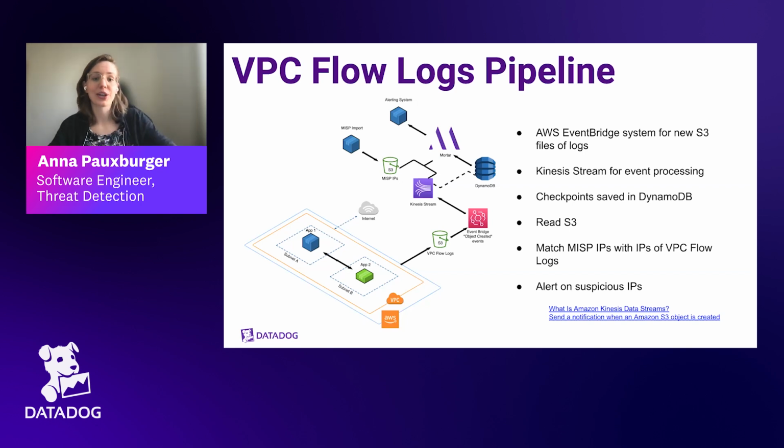I was just talking about Kinesis, and we chose Kinesis over other event-based processing solutions like Kafka because of its lower operational costs and its very easy integration with EventBridge. The other option would have been an SQS queue, but we opted for Kinesis since we wanted to have the option to have multiple consumers from the stream. And if we used SQS, then the event would have to be deleted after being successfully processed.